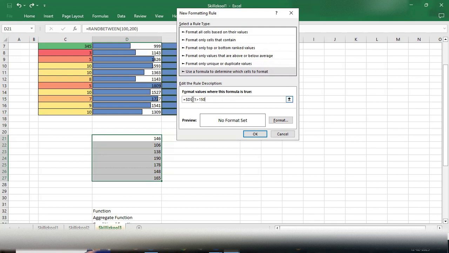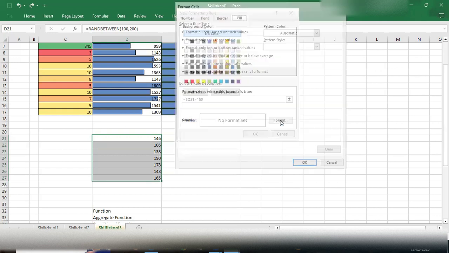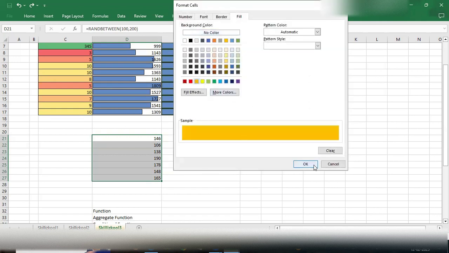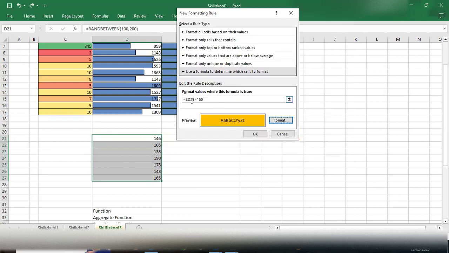So I will remove this dollar sign. You will be able to know why I have removed it later on. But note that you can remember that I have removed the dollar from the 21st row, and I kept the dollar sign for the D column.